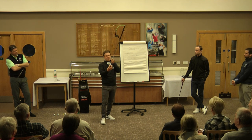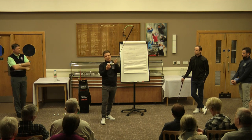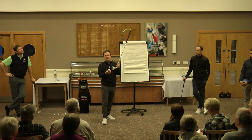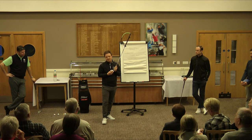So there's a clear explanation of how you shouldn't get the club working straight or out to the right. So straight back allows the club to then exit on the left, and you can see there's a clear dispersion about where the club and the ball are going. Hopefully the ball goes straight and then the club exits left. They're not going to collide with each other, so the double hit shouldn't be an issue.